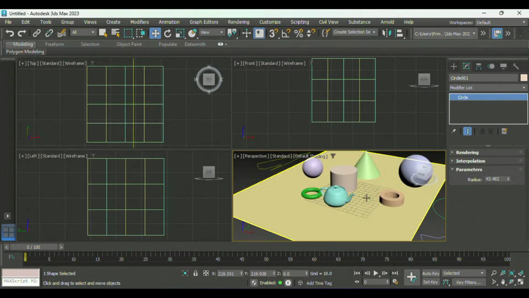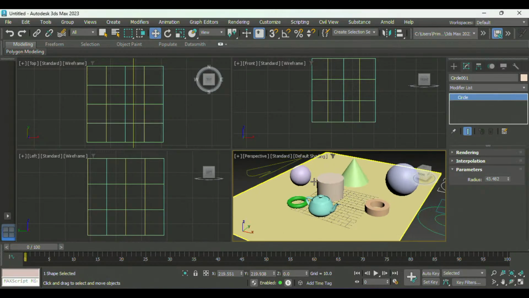The active shade is actively rendering what you're working on as you're working on it, so take note that this could also have a huge impact on your work. So take note of that. You don't want to just leave that on if you are not using it, but basically if your system cannot handle it, try not to just leave it on.